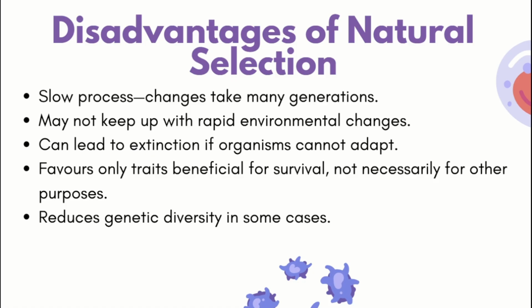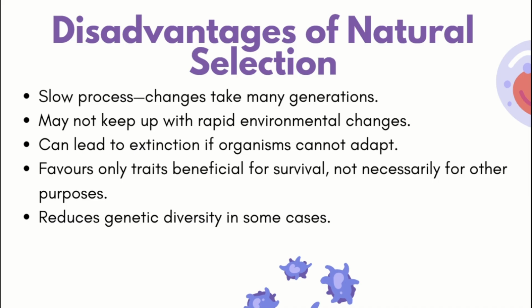Another disadvantage is that it may not keep up with rapid environmental changes. This was a point that I did not really want to get into, but since it's here, what this basically means is that the environment is not constant. So 1 million years ago, your ancestors having a particular trait was beneficial. As we said before, let's say short leg, long leg. Back then, short legs were not a good trait to have. It never made sense. And so only the tall people survived, basically, right?